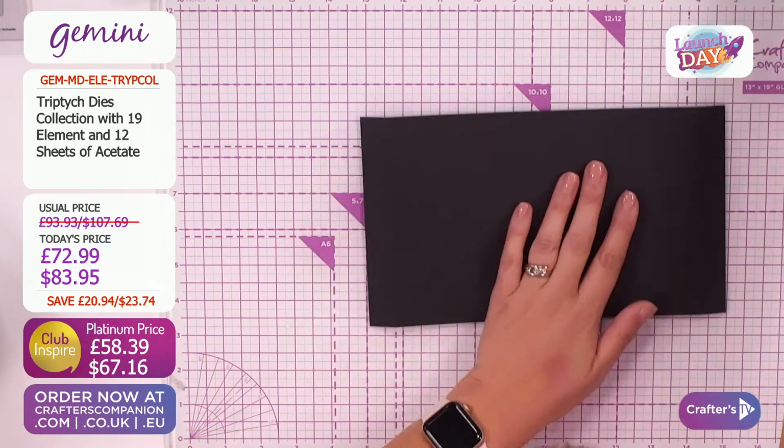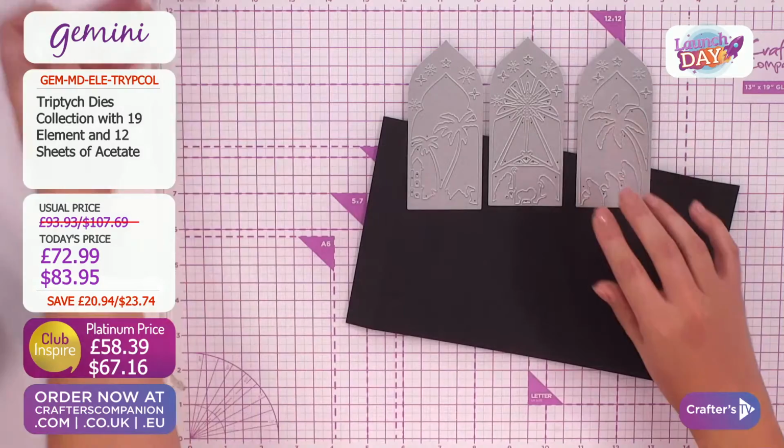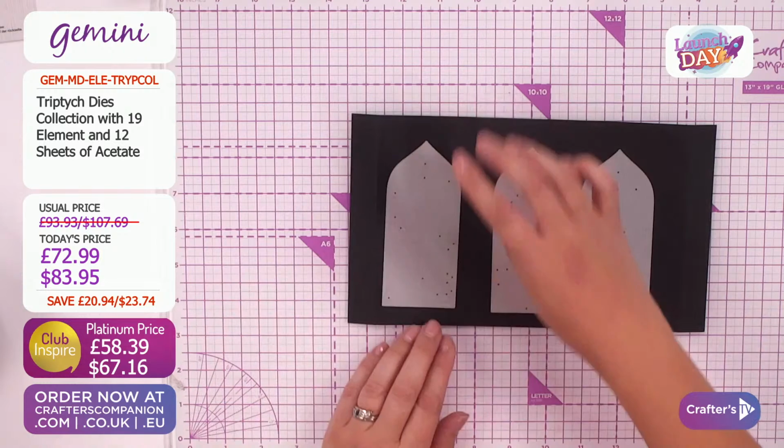I'm going to start off putting my Triptych dies in the middle here, and I'm going to work with that beautiful nativity scene. You've got the three dies, and if you just want to use two, or just one, brilliant, but they work fantastically well as a three. So I'm going to line them up on my card. I'm just doing this by eye. By eye, is how Debbie would say.